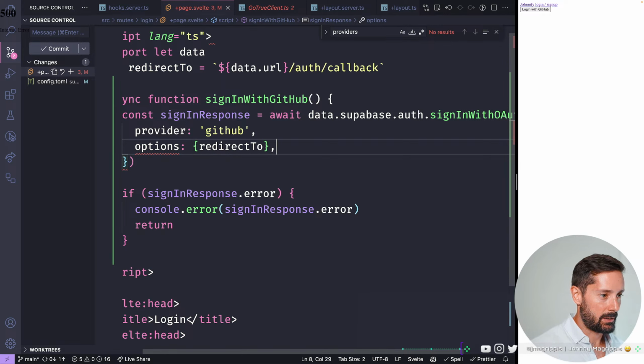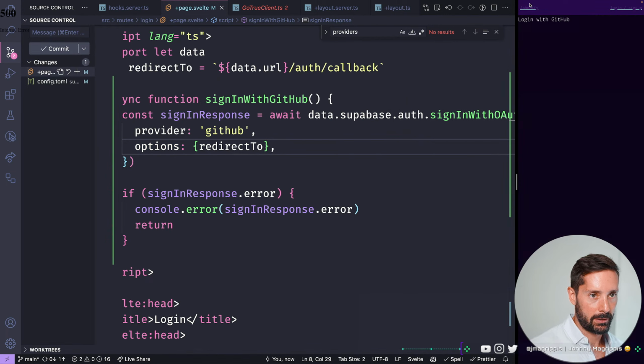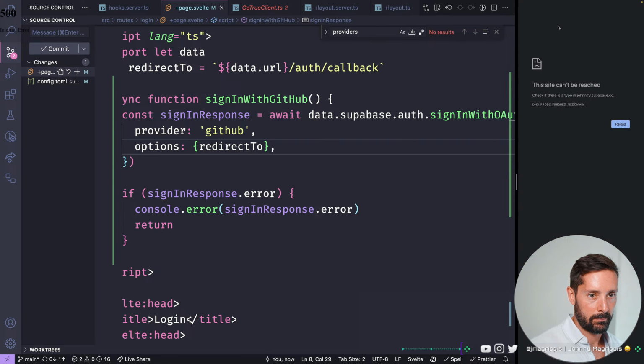It's nested inside an options object. Would this work? I guess not.